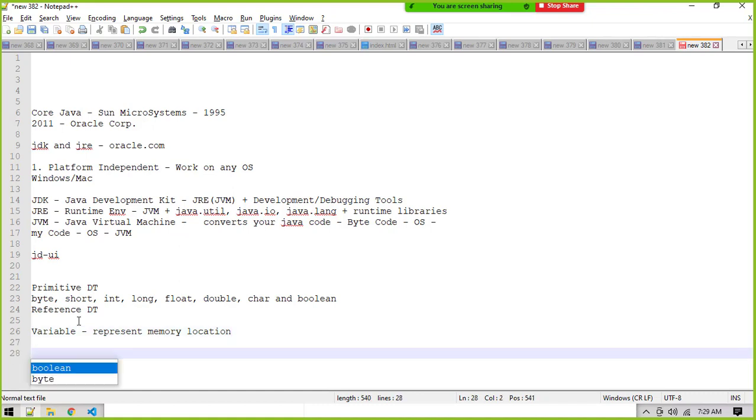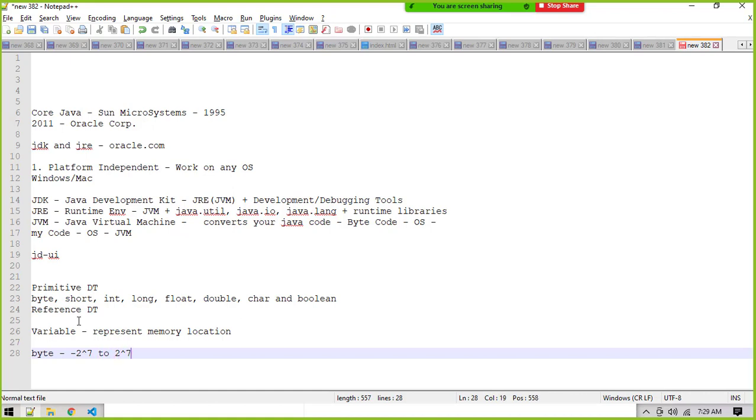Now, how do they differ? You use byte when your data ranges between -2 raised to the power 7 to 2 raised to the power 7 minus 1, which is -128 to 127.